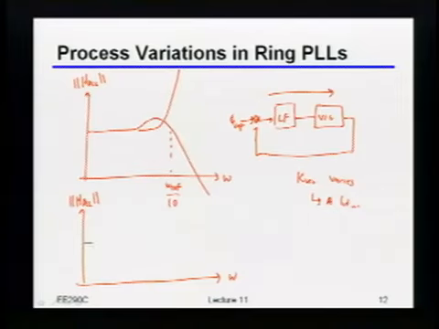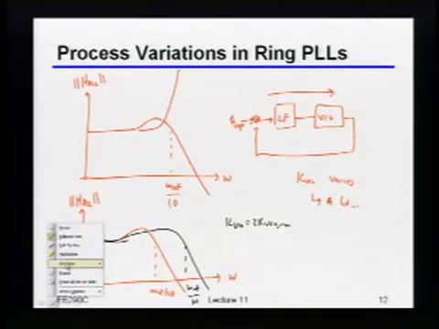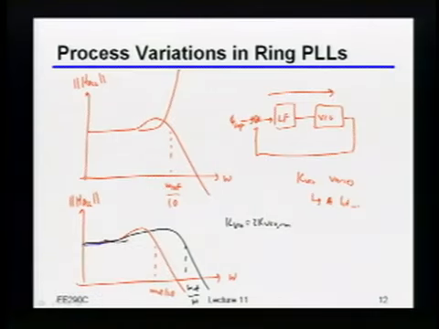Okay, so I'm going to put some nominal curve, let's say like this, put that in omega ref over 20, so that just in case, for example, my KVCO is 2 times the KVCO nominal, that would look something like this, where that has omega ref over 10, right? But by the way, it could vary in the other direction too, and if it did that, then I would maybe get something like this, which would give me only omega ref over 40.